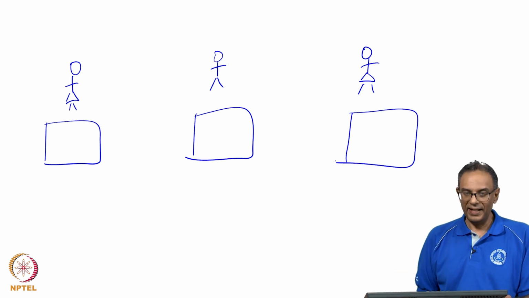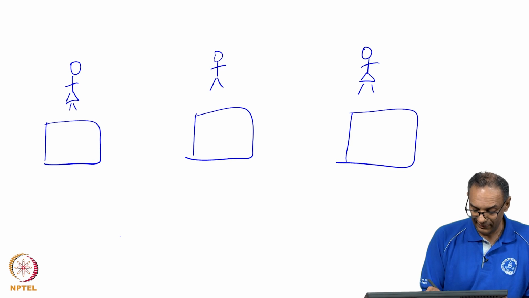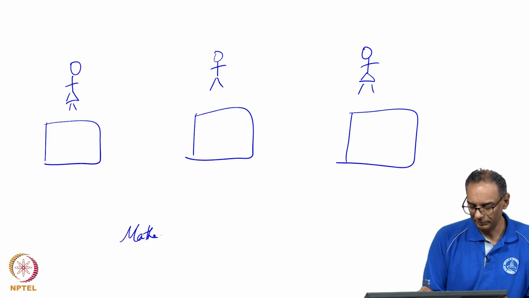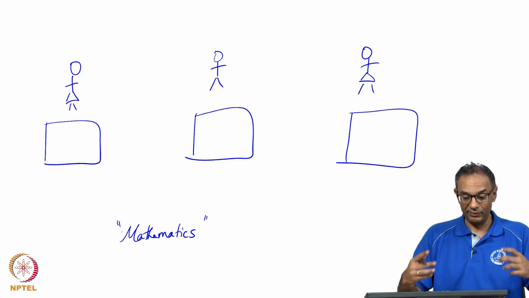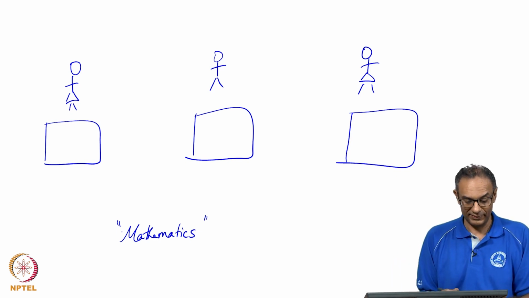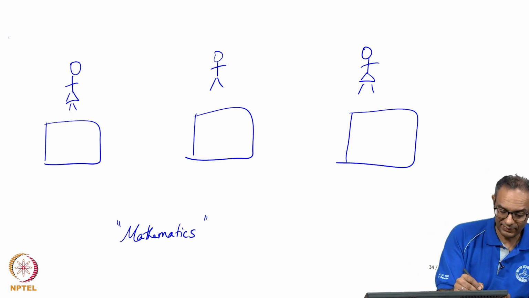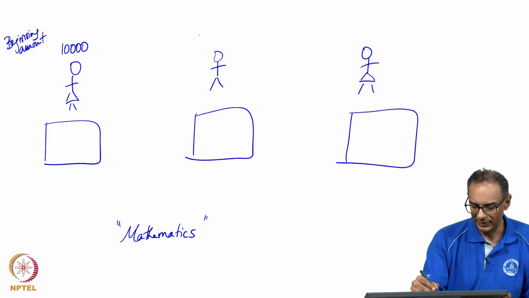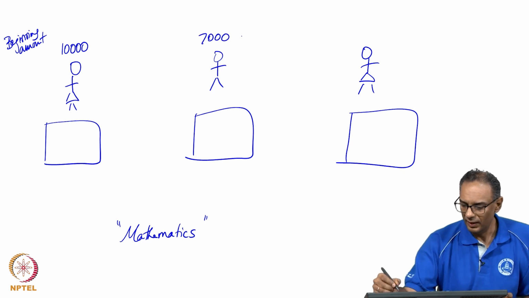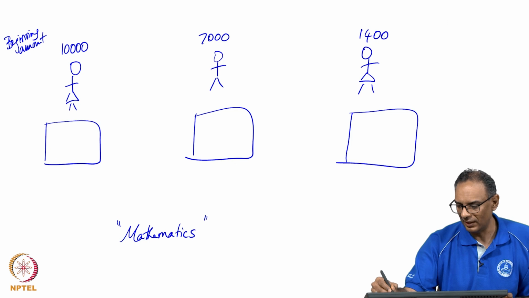And when they give out the category, let's say the category is mathematics. So they tell you the category is mathematics. That's what Alex Trebek will come out and say, okay, the category is mathematics. Now, this person has an initial amount, like the beginning amount. Let's say this person has 10,000, and say this person has 7,000, and this person has 14,000.